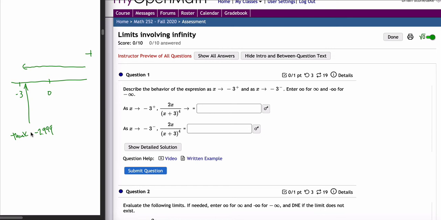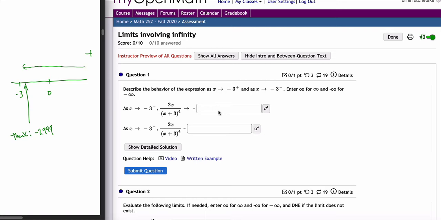At any rate, this is kind of what you're thinking here. We got -3 from the positive side. The sign of the top should be pretty obvious, whether it's positive or negative, but the bottom will be a little bit trickier. So think about if you're plugging in a number like this into this expression. If you added 3, would it be positive or negative? And then if you raise it to the fourth power, would it be positive or negative? And then if you have a negative over a positive, or a positive over a positive, or a negative over a negative, or whatever, that can help you figure out whether the answer is positive infinity or negative infinity.